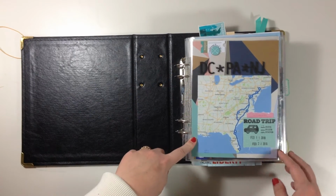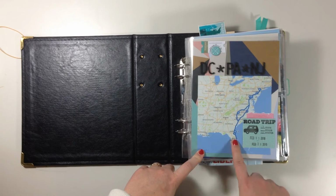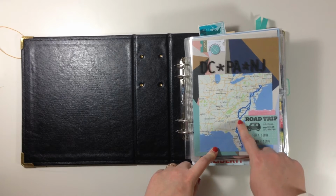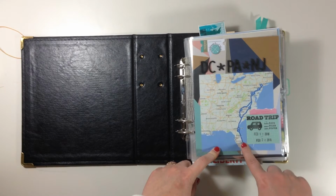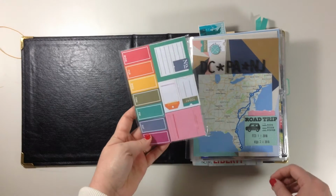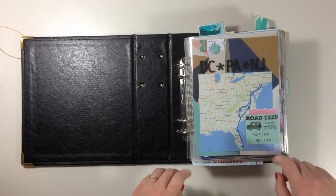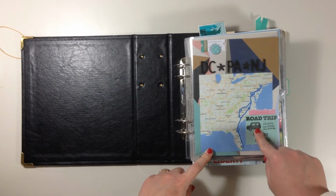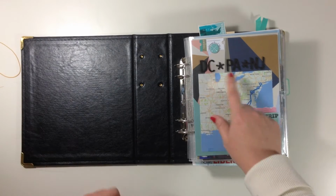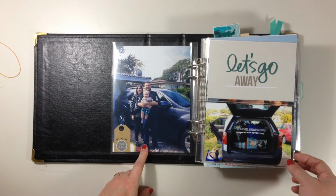I just cut down a piece of pattern paper to 6x8, and then in Google I noted each city, or roughly each address, where we stayed while on our trip. So here we are starting out at home, and then this little blue line follows our route back. I used some of the post-it notes from Kelly Purkey that look like this to create this down here, and used some stamps of hers, and just stamped this. And then I noted the big states that we visited, that we did the most in: DC, Pennsylvania, and New Jersey. I have a bunch of 6x8 photos in here.